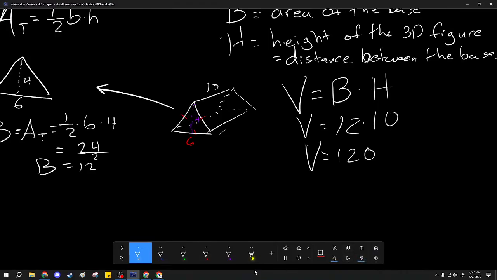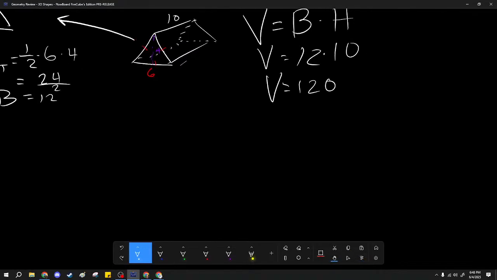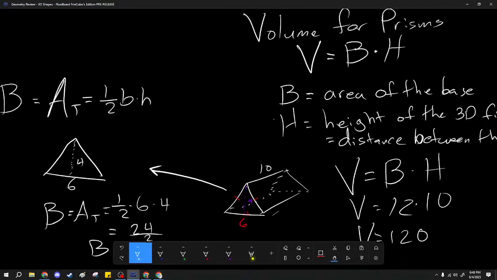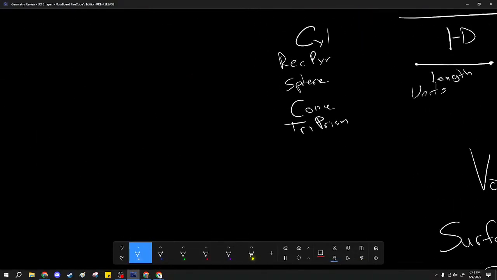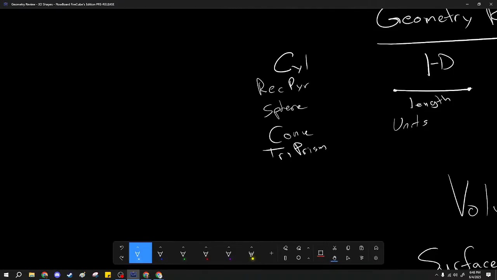I'm going to continue. We're going to do another problem with volume, or I guess surface area. So surface area, how am I going to do this? Let's do all the volumes first. Let's do volume for each thing, and then we'll do surface area for each thing. So I'm going to move down. What's my next shape that I'm going to do? Let's see, I did triangular prism. We'll continue the prism and do cylinders.